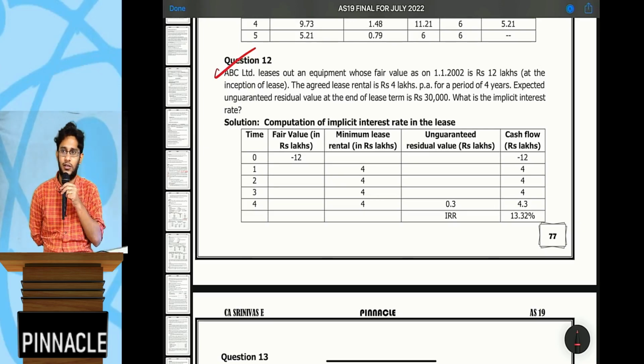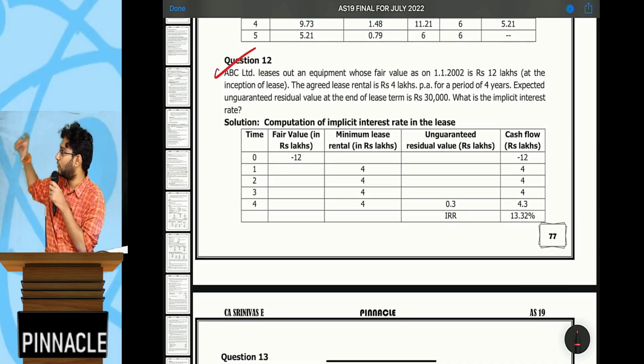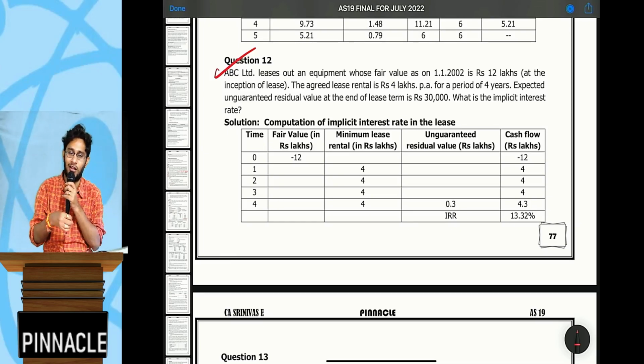Yesterday this is the only thing which I did not teach you. I told you that you have to apply trial and error and work out, but we did not do this. Now look at the answer there. First column outflow he wrote, second column inflows, third column inflow, last column he totaled everything. Last row, last column, answer is how much? 13.32. That's all. How did he get it? In Excel sheet, is equal to IRR, brackets open, select everything, close brackets, enter, and the answer comes. That is an Excel box.